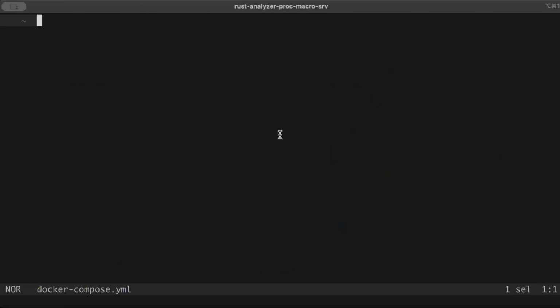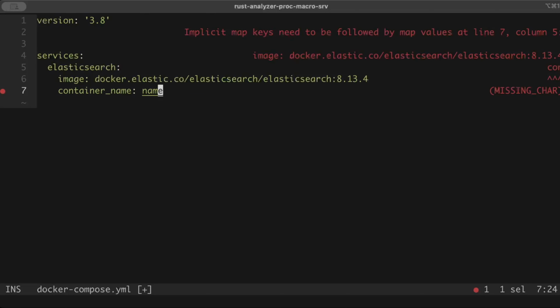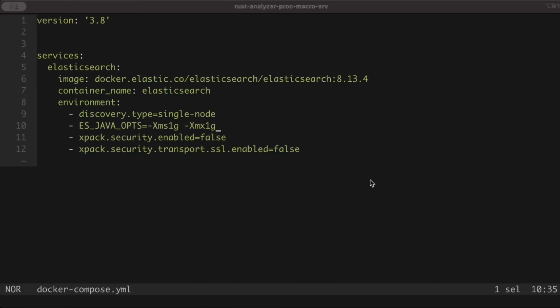Now let's move to Docker Compose, and here we can spin up a few containers for our ELK stack. Let's quickly set up the version first as 3.8, and then we need services, Elasticsearch, and we use an image. I'm using this version for Elasticsearch. You can use any of the latest images from Docker Hub depending on when you are watching this video. And then we will add container name as Elasticsearch, and then we have to pass a few environment variables to set up single-node discovery, allocate 1 GB of memory for the JVM, and disable security features since we are just using it in testing and development. For production, obviously you have to apply some level of security.